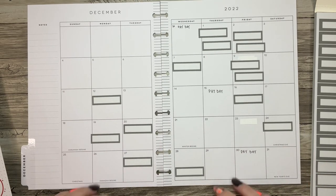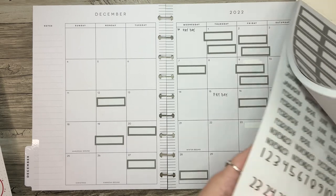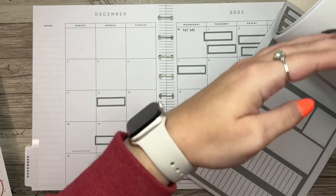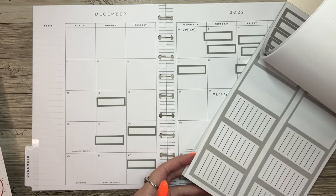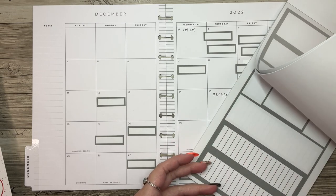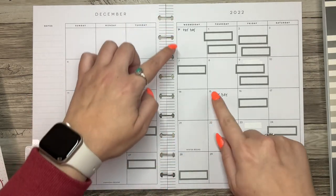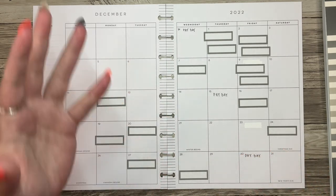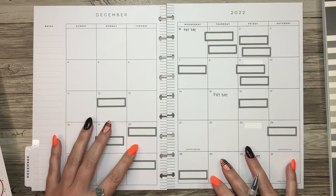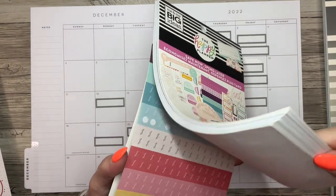There's literally no rhyme or reason to why I put the boxes where I put them — I was just going for it, that's kind of where I'm at. My paydays are kind of weird now, so it throws off my brain on how to do this, but I think I might have figured out a way to make it make sense. This book has all of these bullets in the back, so what I was thinking was I would pick two colors and mark them on the payday.